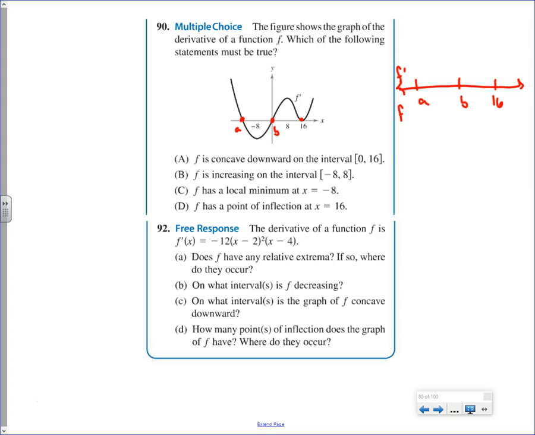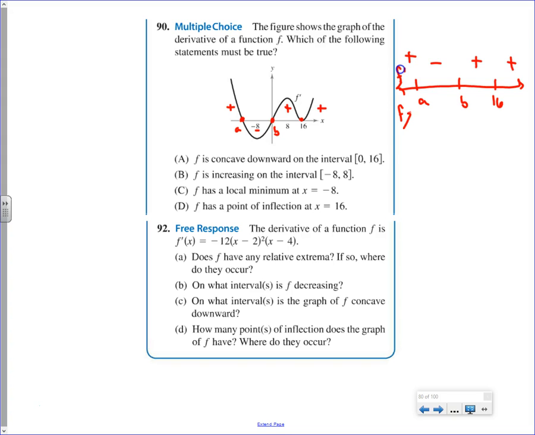Okay, question. What is the sign of the first derivative to the left of A? Positive. Because the y's are above. So we're going to have a positive. Where are the y's in between A and B? Negative. Below. Does that make sense? We're just looking at the derivative, above or below. So for all of these below, aka a negative derivative. For all of these, they're above the x-axis. And for all of these, they're also above. That would be my sign chart.